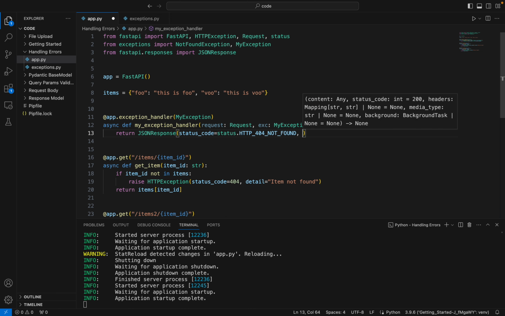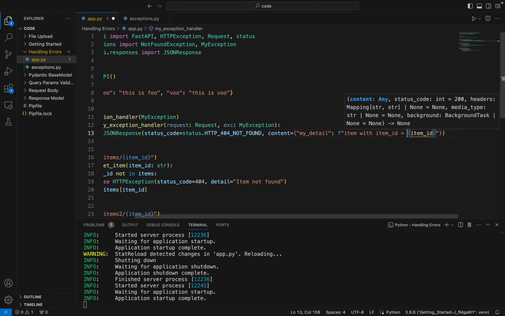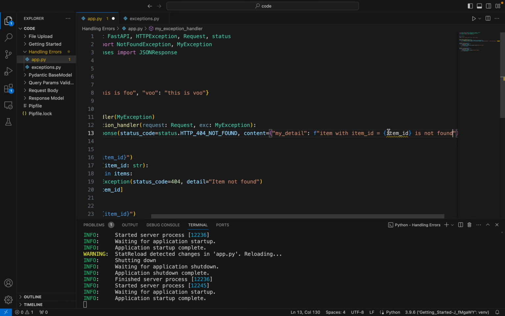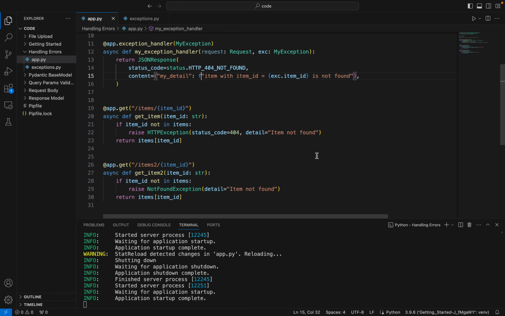And then after that, I can give some content, and content is my detail, which will be an f-string. So item with item ID is not found, but this is coming from our class of my exception. From this object it is coming. So now let's try this out.